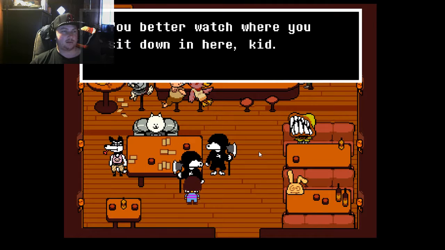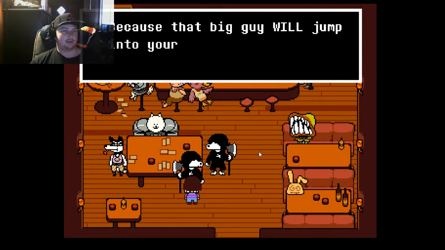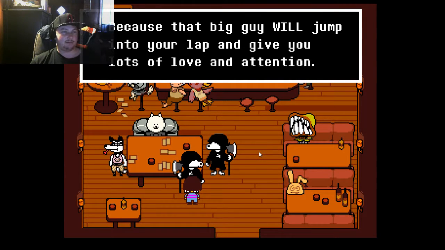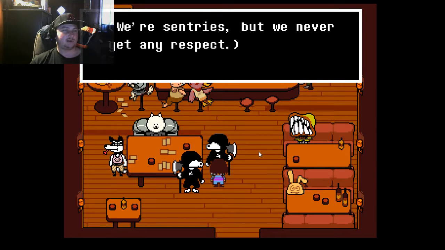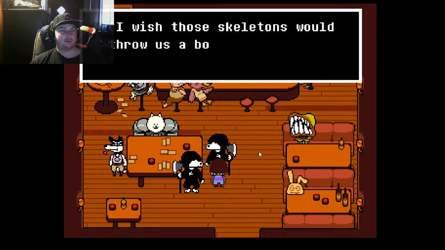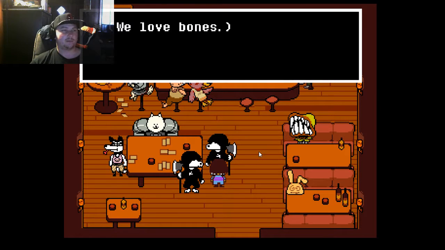You better watch where you sit down in here, kid, because that big guy will jump in your lap and give you lots of love and attention. We're sentries, but we never get any respect. I wish those skeletons would throw us a bone. We love bones.